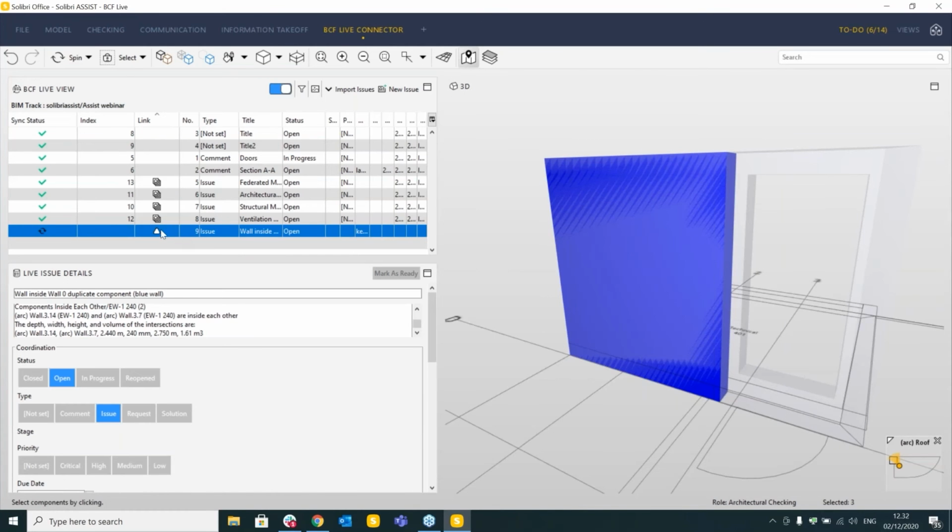And now if we go here, we will see that the issue is actually listed here. And now we can see the difference to the ones we made from the presentations is that now we see this triangle, which tells us that this issue has a link to the actual checking result from the rule.